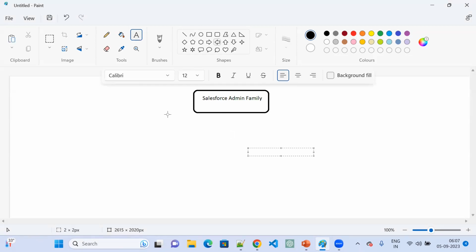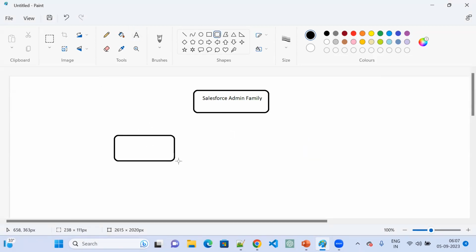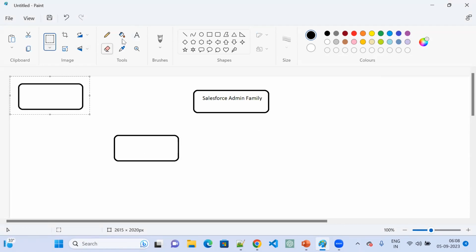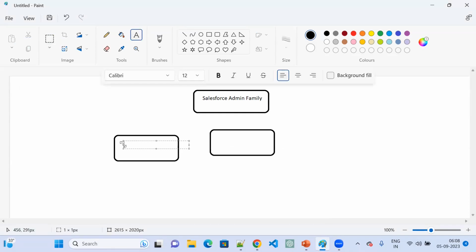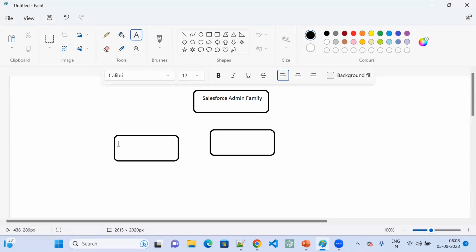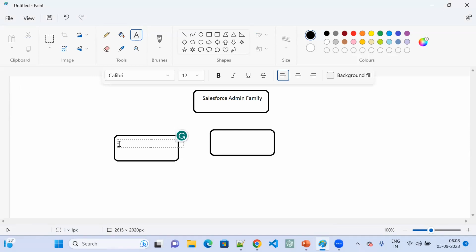In the grandparent, the first we have Salesforce project IT company. The first thing is that we should understand what IT companies do, how we get a project, and from where we get a project.